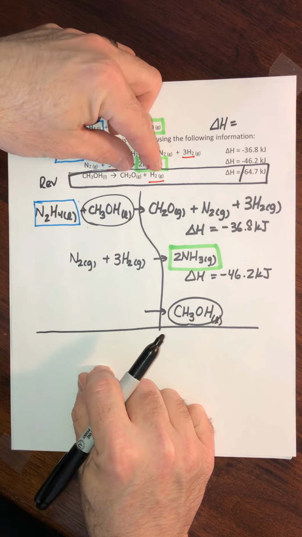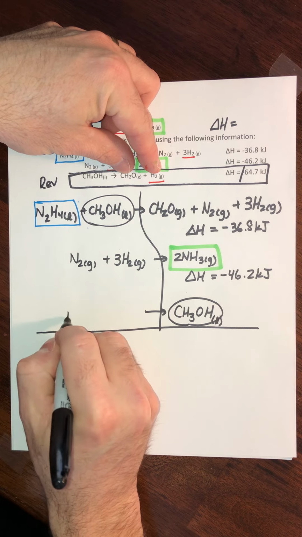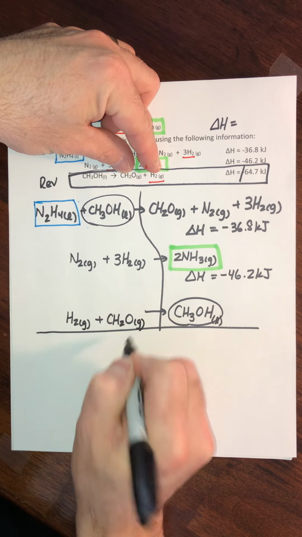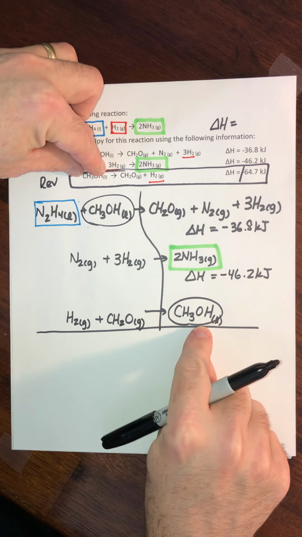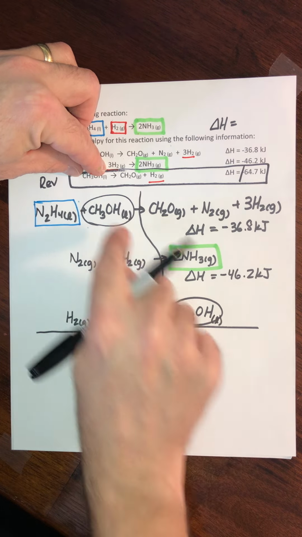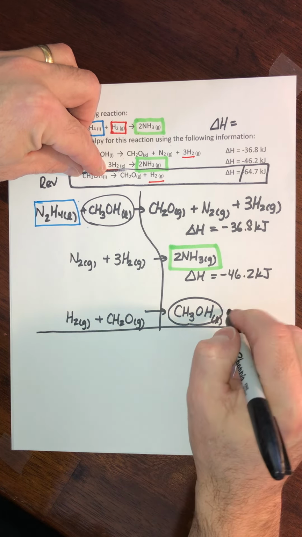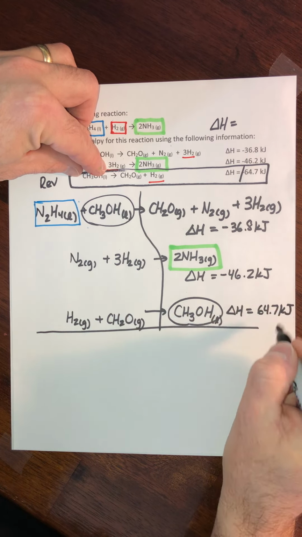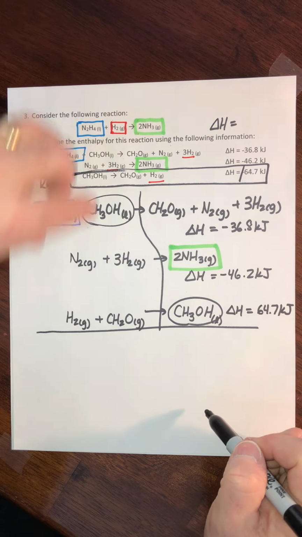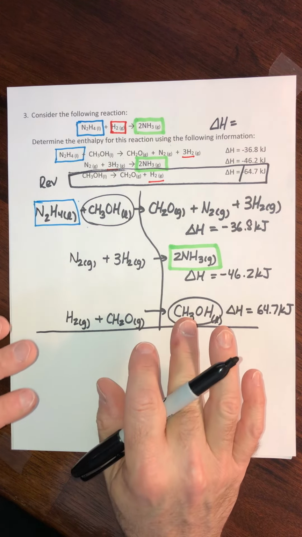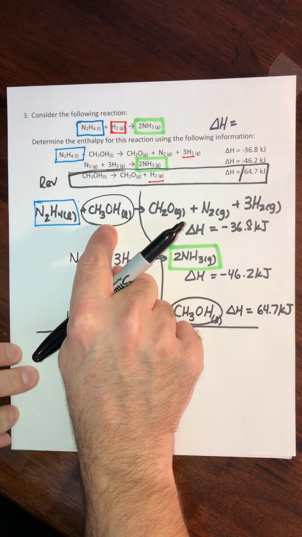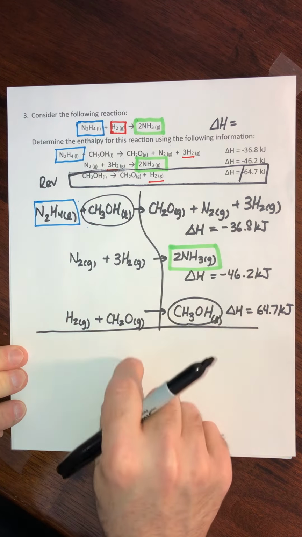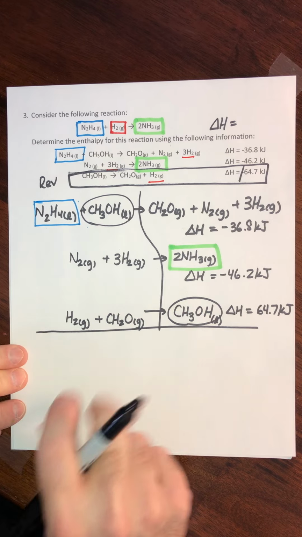So if we rewrite it, the old products become reactants. So that'll be an H2 gas, and it's going to be a CH2O gas. The old reactant becomes a product, and I've already got it written down, right? That's how I knew where it was going to be. And the delta H, the number stays the same, 64.7, but it was negative and it becomes positive. Okay? By looking at what I needed to cancel and looking at something that absolutely canceled out, that there had to be none of it left, right? There's no CH3OH in this equation. That's how I determined what the last equation was going to do.